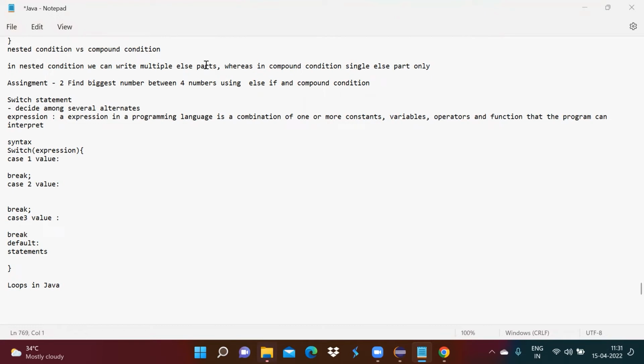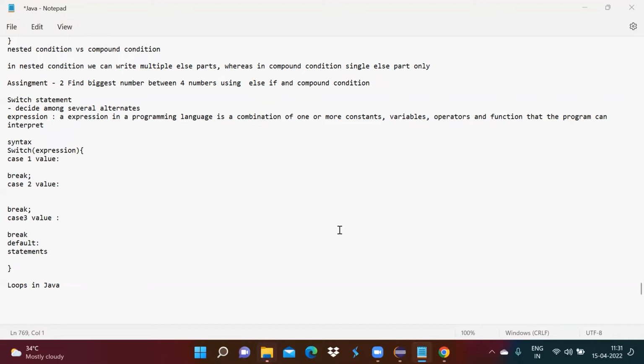Yeah, sure. Suppose last time we took even numbers between 1 to 10.